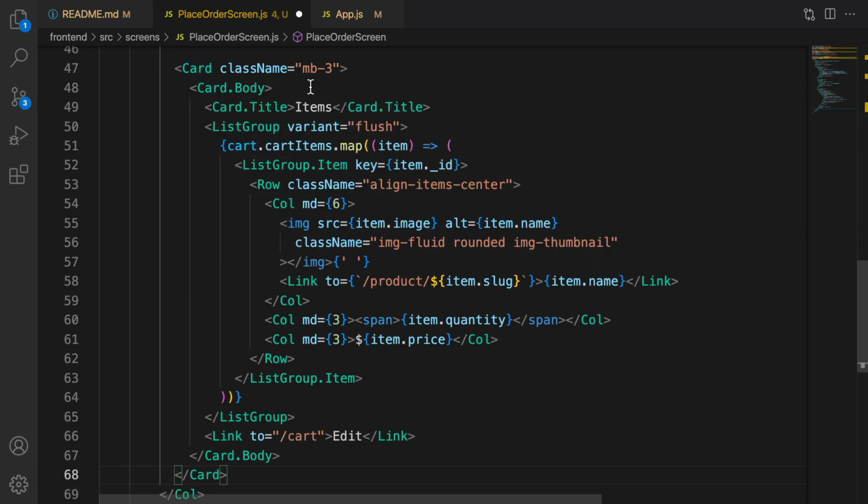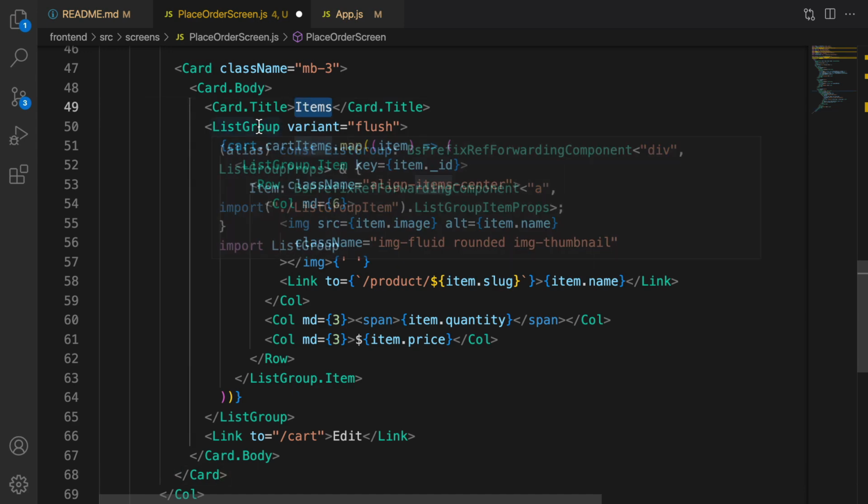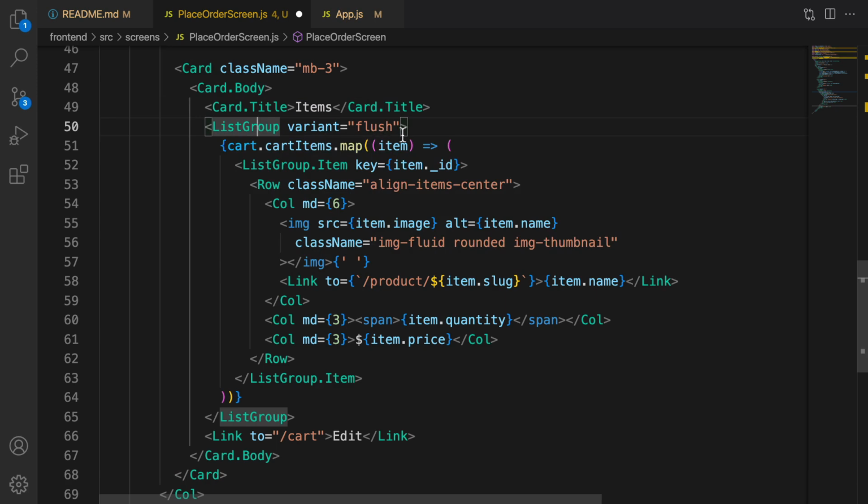I created a Card.Body, the title of the card is items, and I'm using ListGroup and set variant to flush to create a list of items.